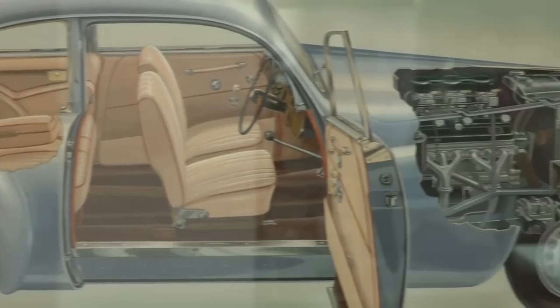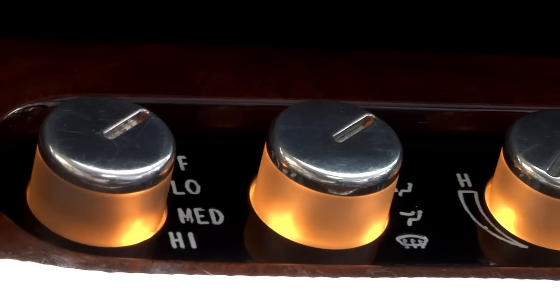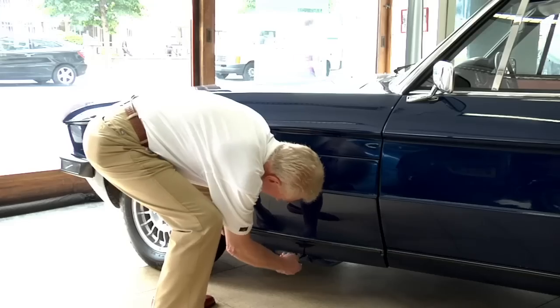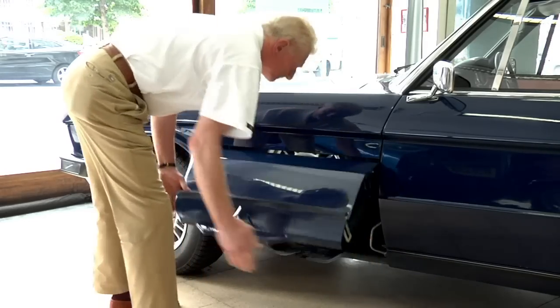It takes more than two and a half thousand man-hours to build a Bristol. You never have to queue up in a gas station because there is a fuel filler cap on both sides. Just small things like that added to the rest of the engineering integrity makes Bristol really unique.